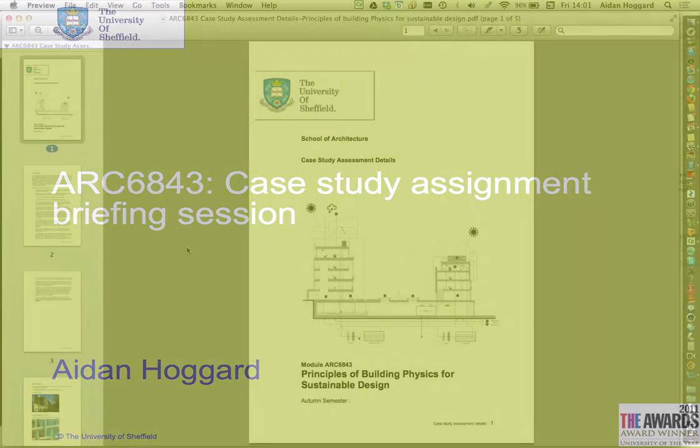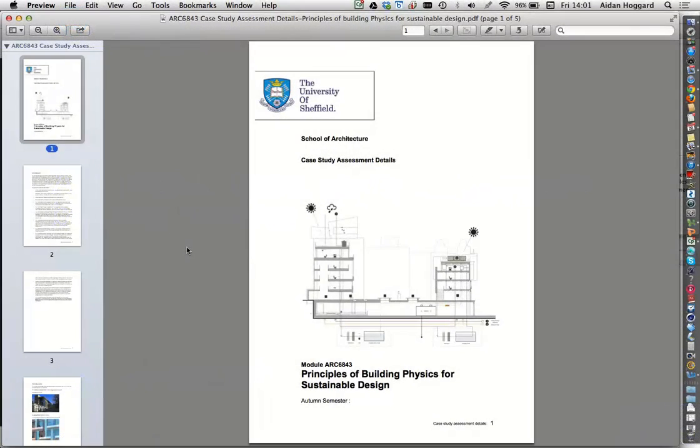So the purpose today is to brief you on the assessment for this module. There is a separate document which I will put onto Mellor today. The module handbook has some information about the assessment submission, but the main details will be in this document that I'll issue today. I'll talk through that, and then I'll take any questions. I wouldn't expect this to take any more than an hour.